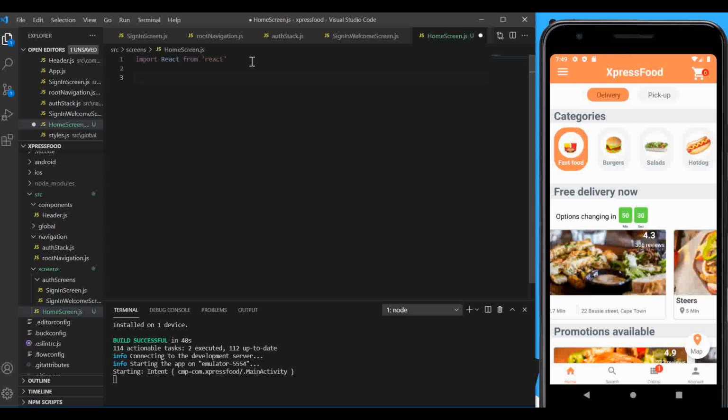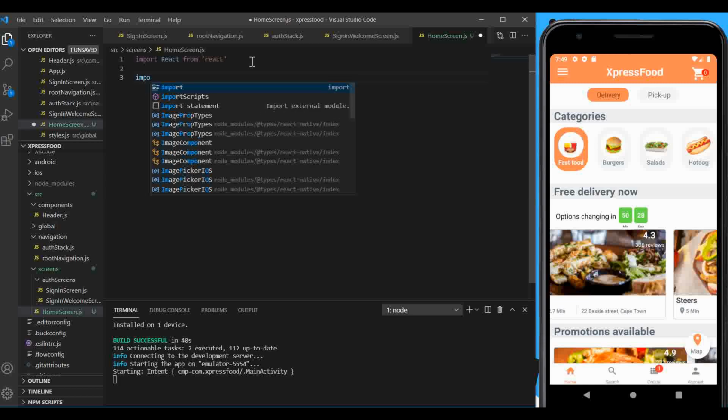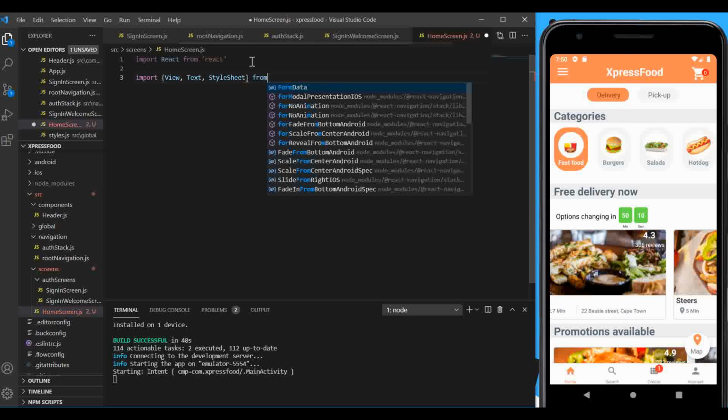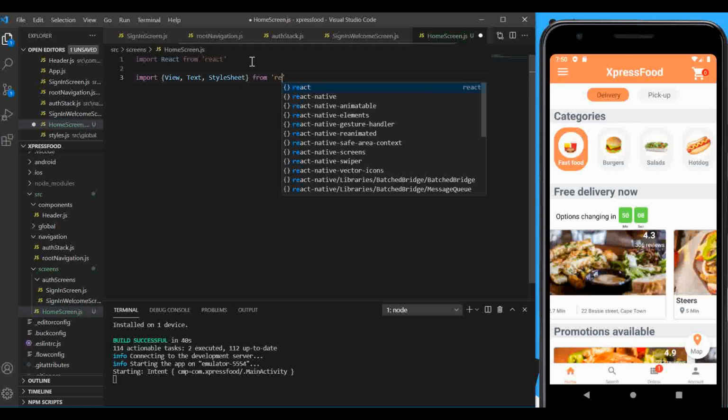and we're also going to import some components from React Native. The first one is going to be View. Also going to import the Text component, and also the StyleSheet, all from React Native.